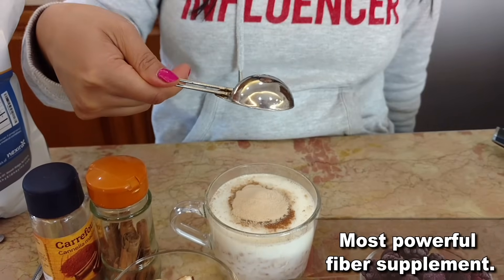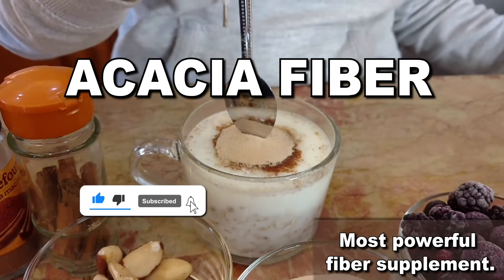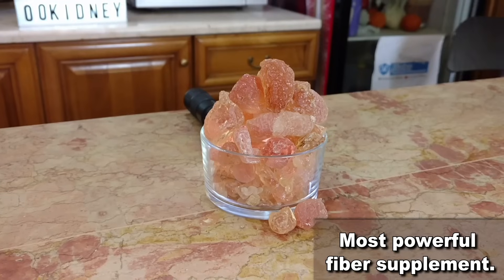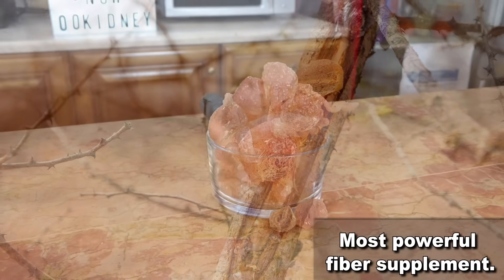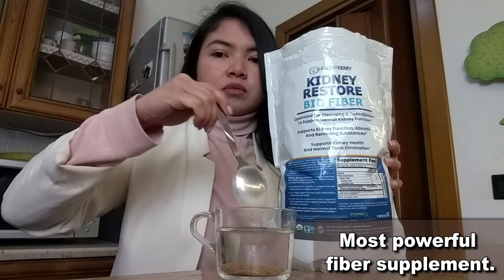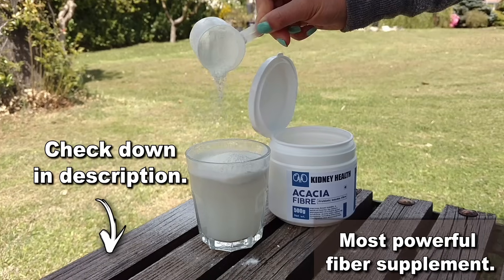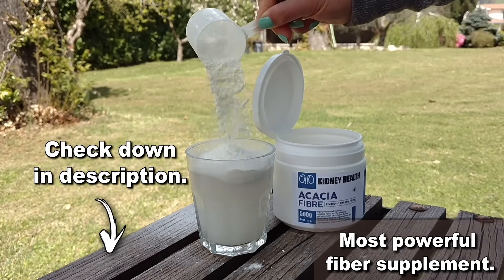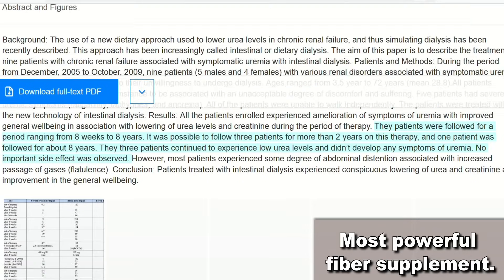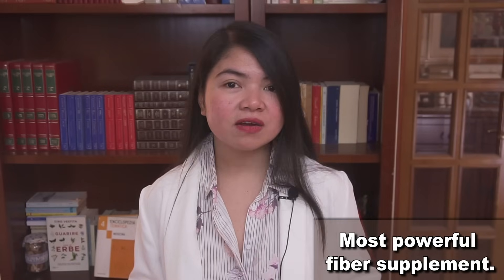There is another supplement you should consider: acacia fiber. When it comes to getting rid of excess toxins including creatinine, acacia fiber is what I recommend. Acacia fiber is the gum that's naturally exuded by the acacia tree. The reason acacia fiber is interesting to us is its ability to actually absorb uremic toxins in the intestines. While all fiber can protect you from these toxins, acacia fiber is one of the few supplements that has actually been used as a form of intestinal dialysis. It was used in several end-stage renal disease patients with no residual kidney function who weren't able to tolerate dialysis — instead they were given 1 gram of acacia fiber per kilogram of body weight per day.